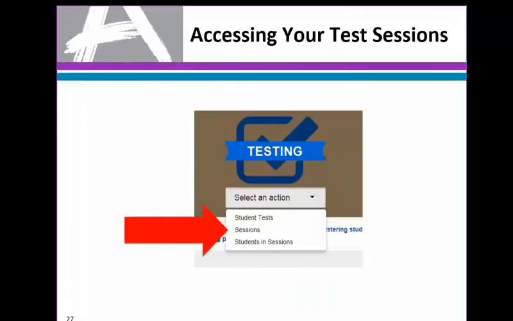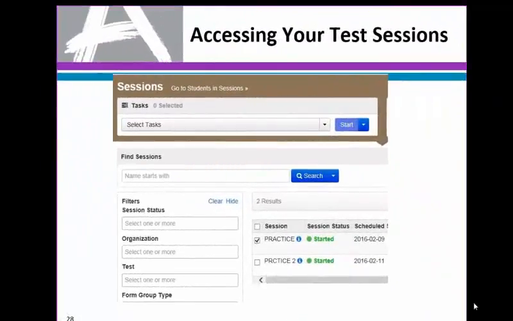When you log into Pearson Access Next each day for testing, the first thing you will want to do is access your test session. You will do this by going to the Testing button and choosing Sessions. When you go into Sessions, you will see a list of all the sessions from your school. The name of each session will include your name, grade, and either ELA or math.